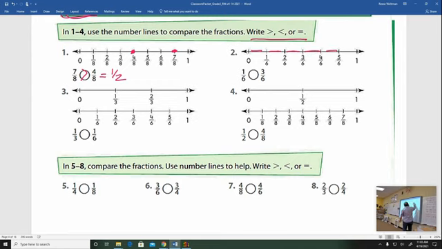Now over here we have 6 jumps total, right? 1, 2, 3, 4, 5, 6, to get from 0 to 1. And in this case, the 1 is 6/6, right? We have like denominators again. Which one is greater? Let's mark our 1/6. Everybody mark them if you haven't. And let's mark 3/6. First question. What is 3/6 equivalent to? 1/2. That's right. So you can tell by looking at it, but how else do you know?